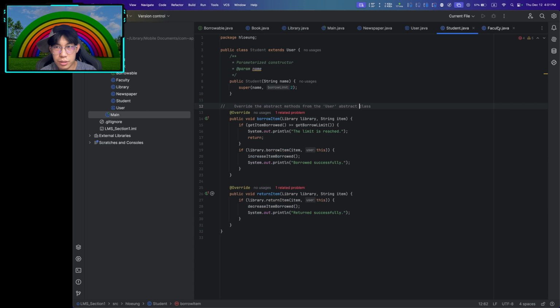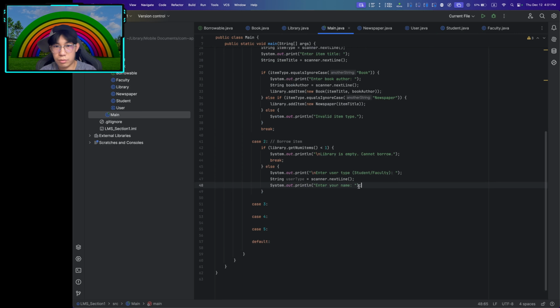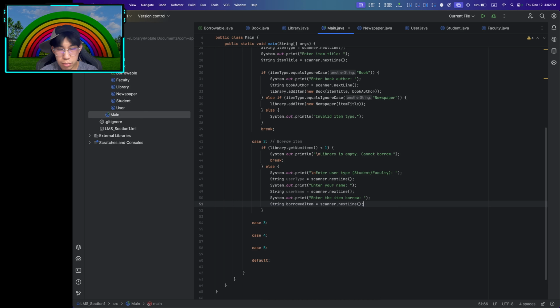I think Wally did it in student and the faculty, so we need their name, of course, so we need to do it as this one. If you don't want their name, I think it's fine, you can modify it a little bit, but we want their name, so we want to store it in the name variable, string username. And then next line, we want to ask them what's the item that you want to borrow. So we want to set what's your borrow item. Why am I keeping printing next lines on that? Doesn't make any sense. So string borrowed item, and then store the variable in here.